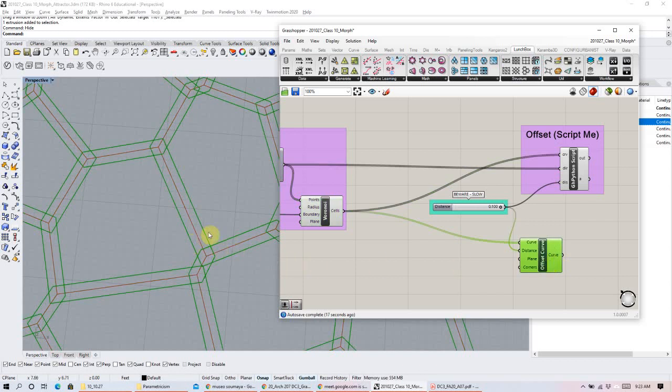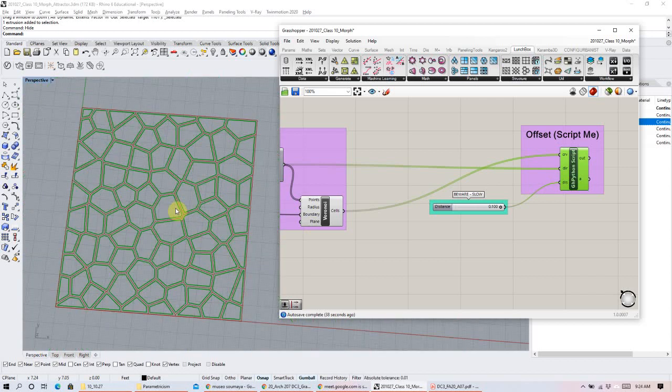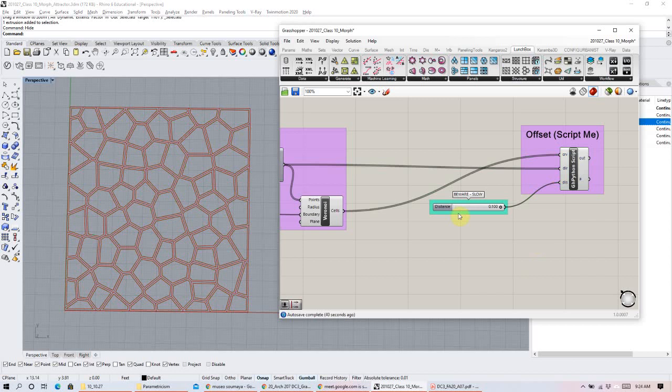It's offsetting it in the opposite direction. So this offset curve really needs a directional component, which we get with our script, but not in the offset curve component itself. So that's the addition to what this is doing for us. It's saying we want it to move this way and not this way. Another level of control, right?